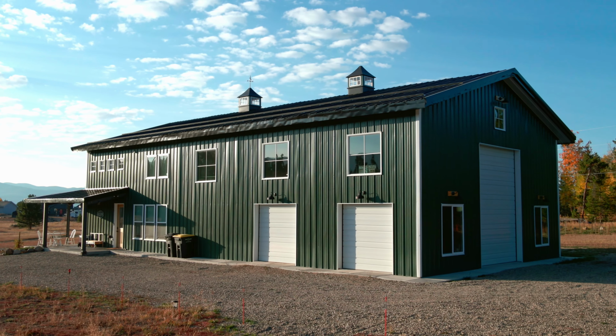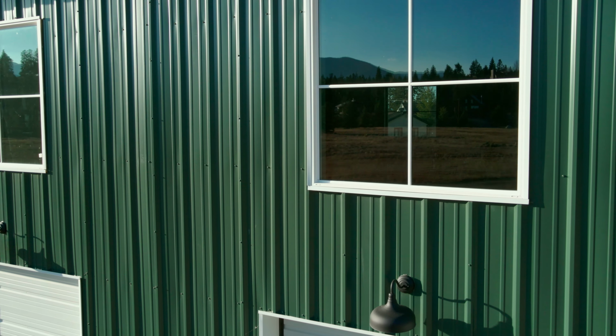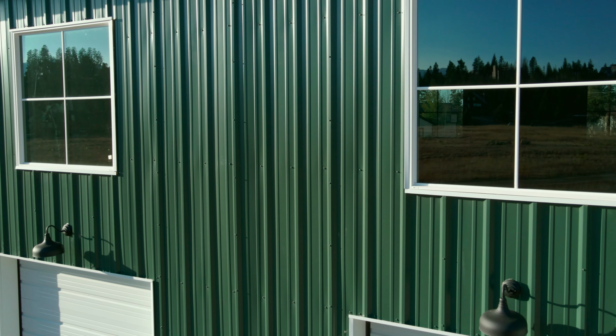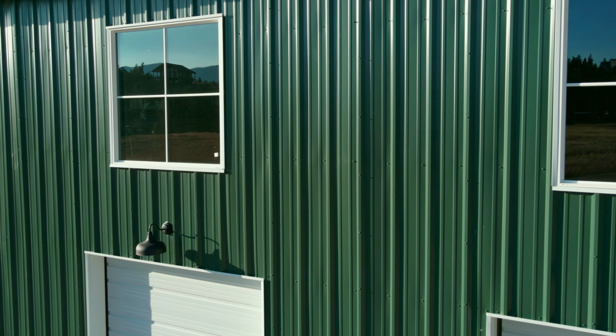We built a 75 by 40 footprint barndominium that was initially supposed to be a horse barn, and then once we ran all the numbers, we decided to turn it into a house. So instead of the traditional barn look, we went straight up to add more space, and then decided that it made financial sense to turn half of it into a house versus building a barn then a separate house. So that saved us close to over $1 million, taking a different approach.